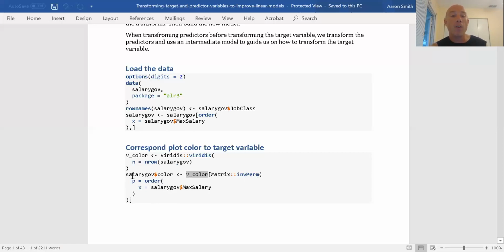Something about this is that if we have duplicate values of the target variable, duplicate values will actually have different colors because of how I'm defining this. But for the visualization, I've not had a problem with this. If I invoked one additional step for using unique salary values, then I could have a more even color scale, but in my experience, it doesn't really make a difference.